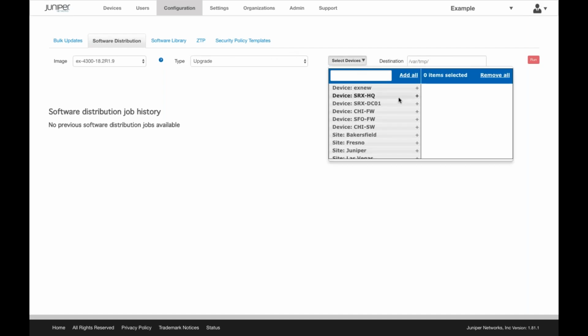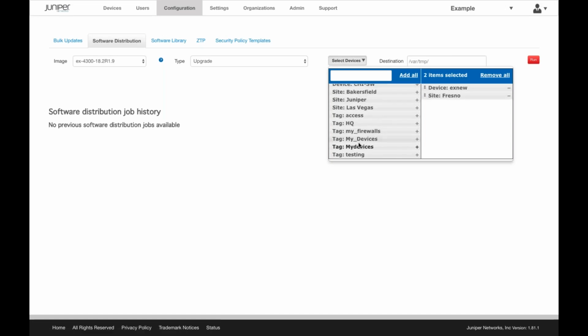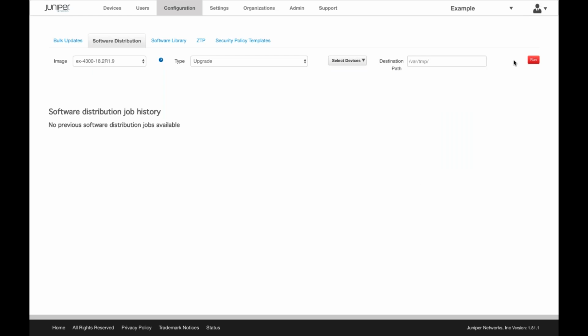And then again, you can select either a device or an entire site, or if you've added tags to your devices, anything that's been tagged with the tag that you want. And then again, if you run this function, Sky Enterprise will go out to those devices, pull down the image, do the upgrade, and then generate a report and come back to you.